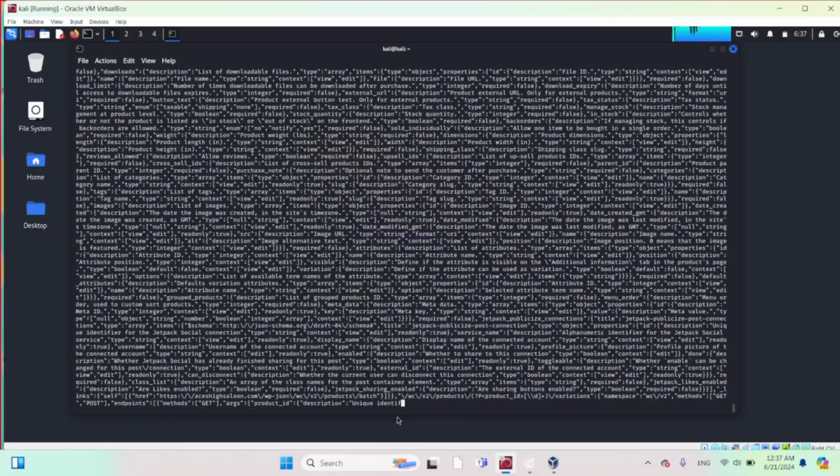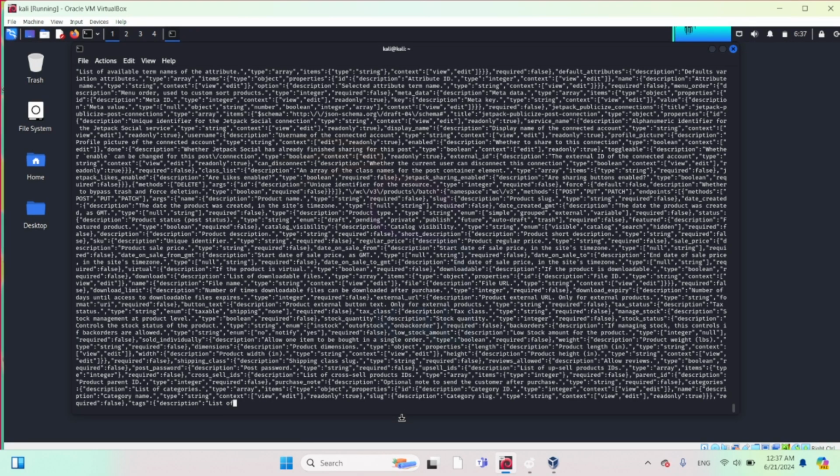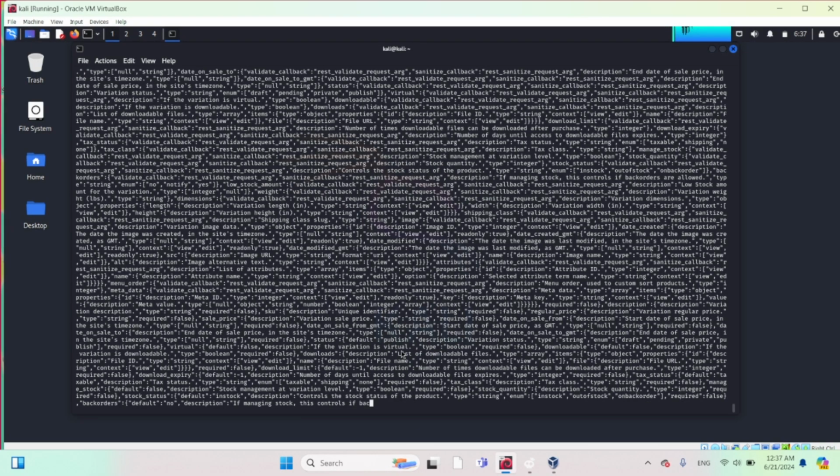So as you can see, with this tool alone, you could basically collect all the information from a website. A lot of valuable information.